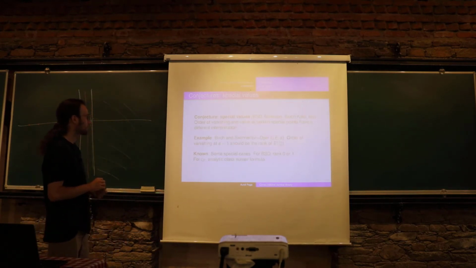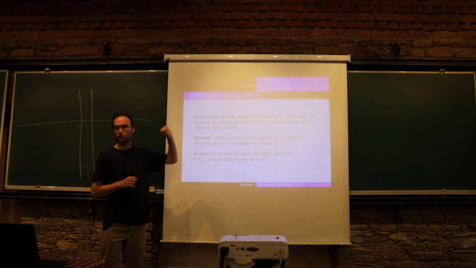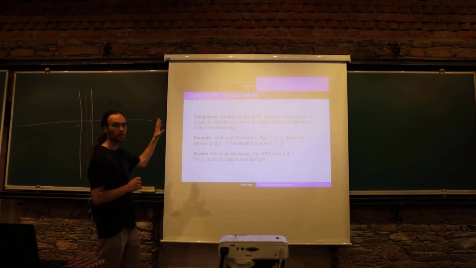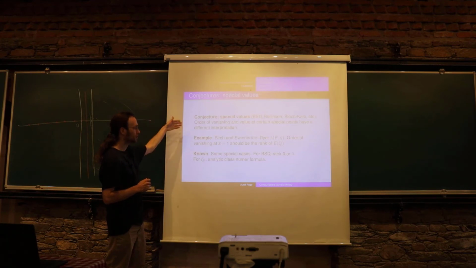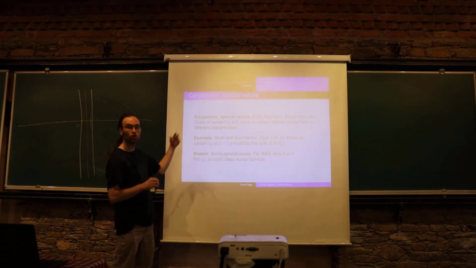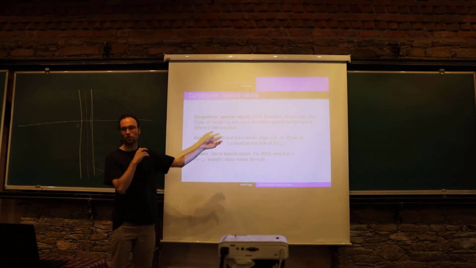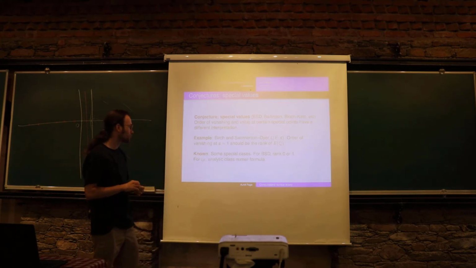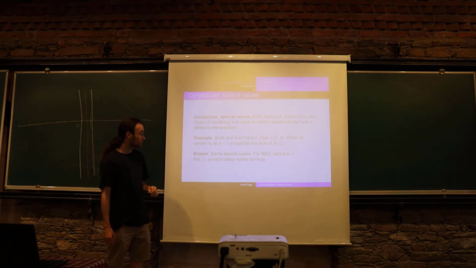There's a set of conjectures, in fact, not just a single conjecture, about the values of the function at certain very special points. So there's a whole family of such conjectures, and for instance, they are related to the order of vanishing at certain points, or the actual value of the function there. And they have a certain interpretation in terms of other objects that are not directly related. So one example of such a conjecture is the Birch and Swinnerton-Dyer conjecture.